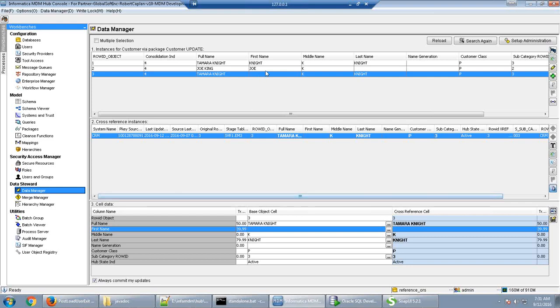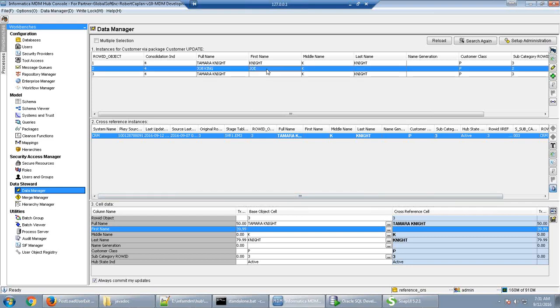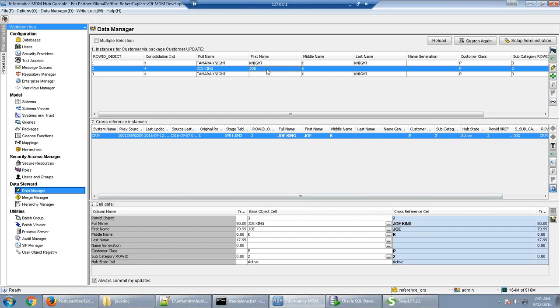And similarly, if we go to the second record where last name is null, for the last name we have given a different downgrade percentage like 40%. So here you can see the last name has been downgraded by that much percentage. But first name, if you see, it is not downgraded. First name is still like 79.99.